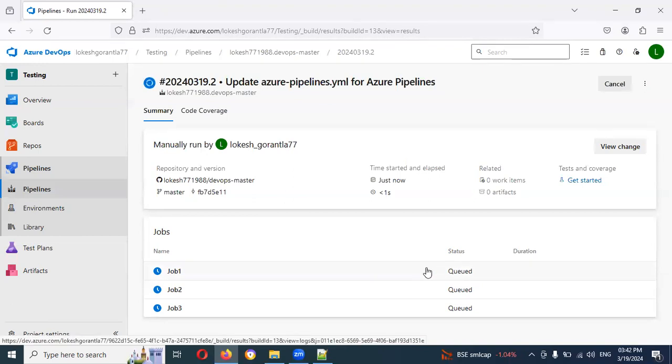Sometimes it takes more time and sometimes less to hit the job. Now job one is completed and job two also. It took six seconds to finish.